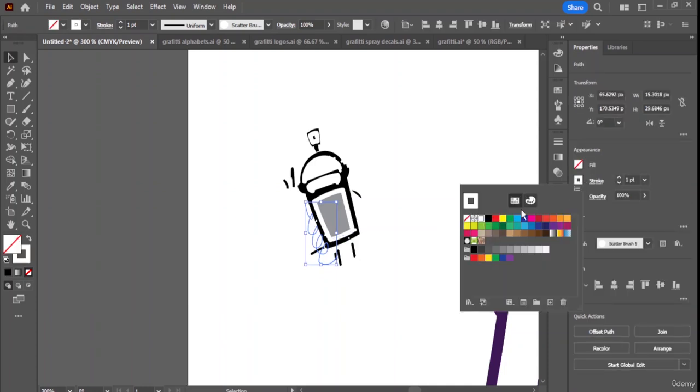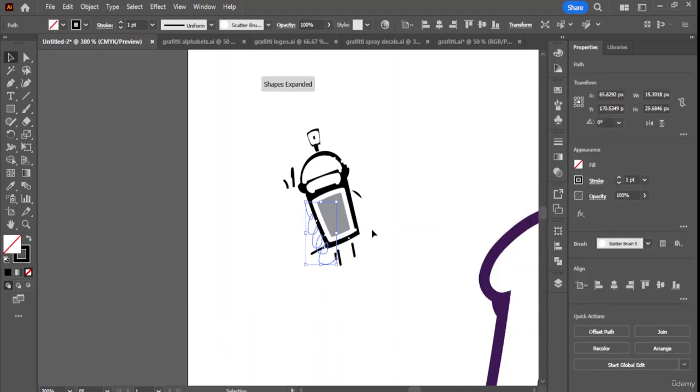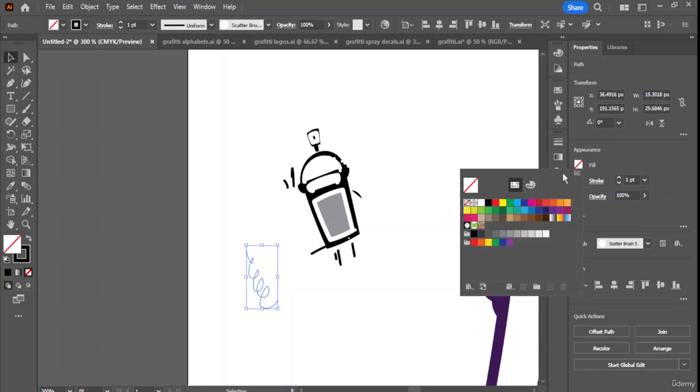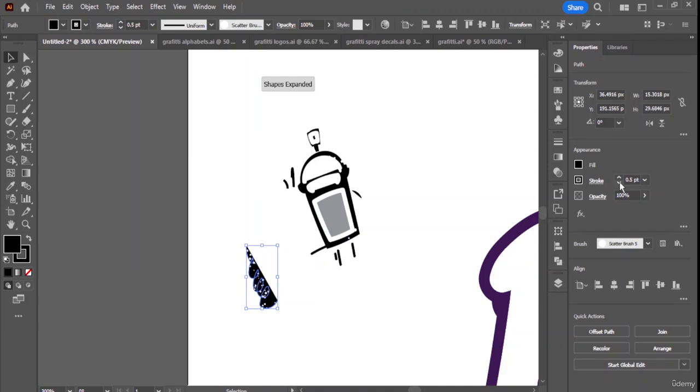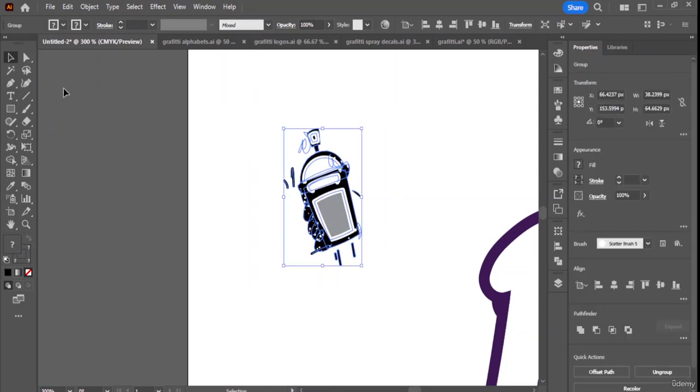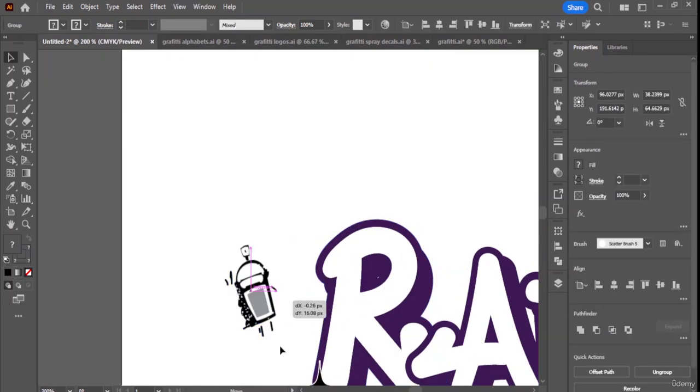Just this. Keep the stroke black. I'm going to take this and make sure the stroke is a bit thinner. There you go. Group them up together. There you go. We have it.